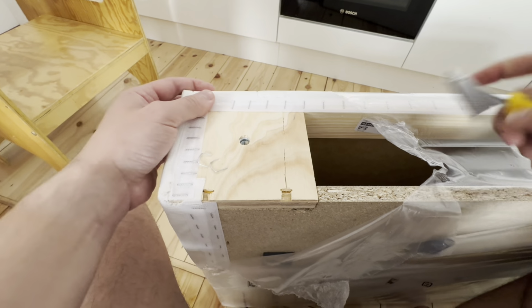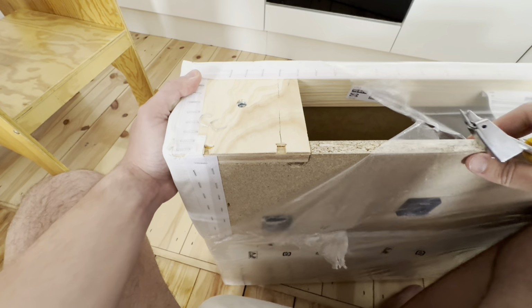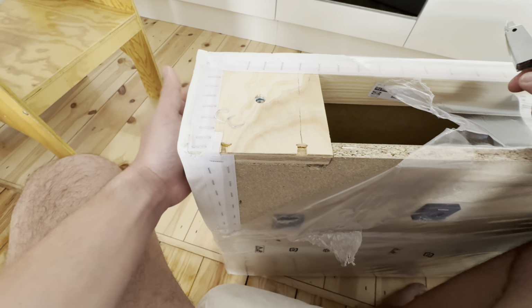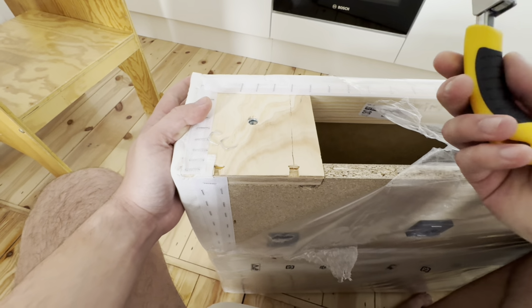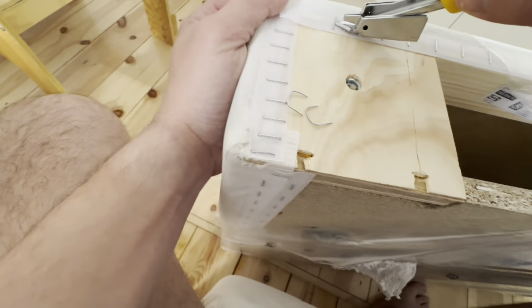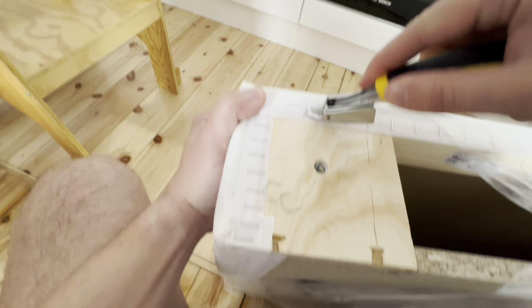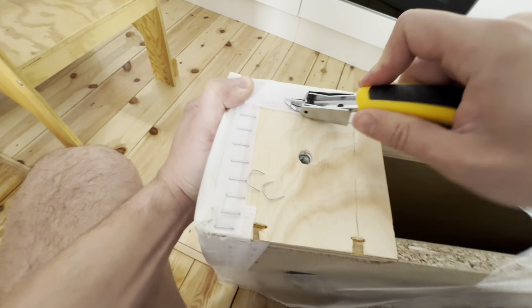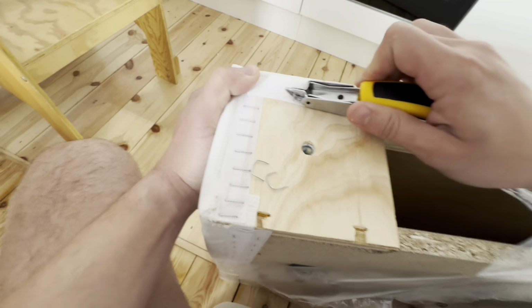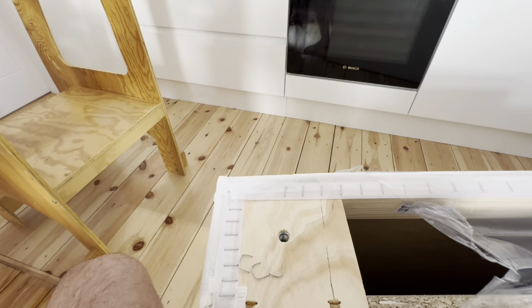So first things first, I'm going to take all the staples out of this arm that I'm going to modify. I'm keeping the packaging on as much as I can, just to protect it while I'm working on it. Yeah, I got one of those manual hand staplers off Amazon, and it came with this staple remover. So that's what I'm going to do. You just sneak the staple tool in, and then this little loosey bit pinches the top of the staple, and then you just pry upwards. Voila! Safely remove the staple.